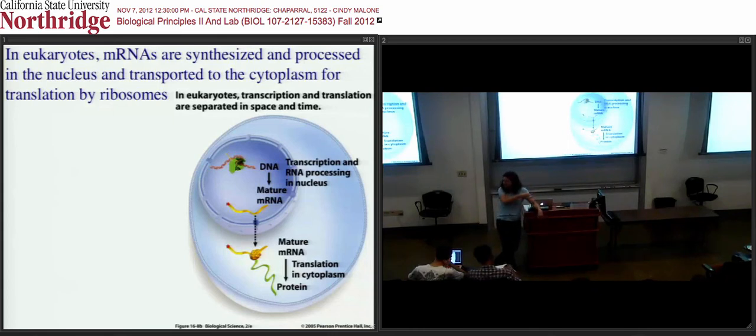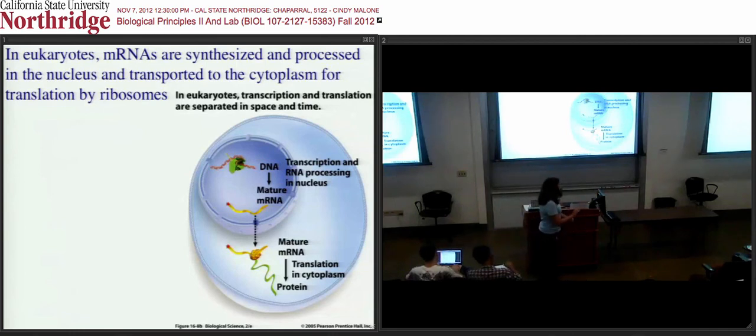You can have processing happen to proteins later. You may clip off the first few amino acids to make a functional protein. So if you actually looked at them in the cell, they don't all have methionine. Most of them do. Not everyone has the very first, but it did when it was first born. When it was first translated, they all start with methionine. Does that make sense?